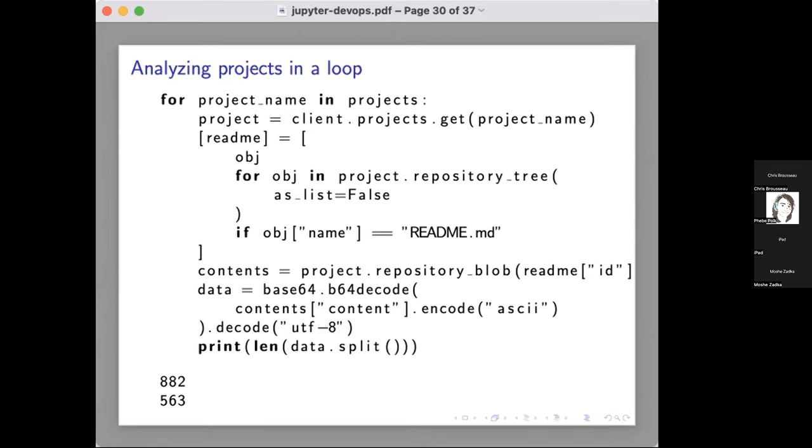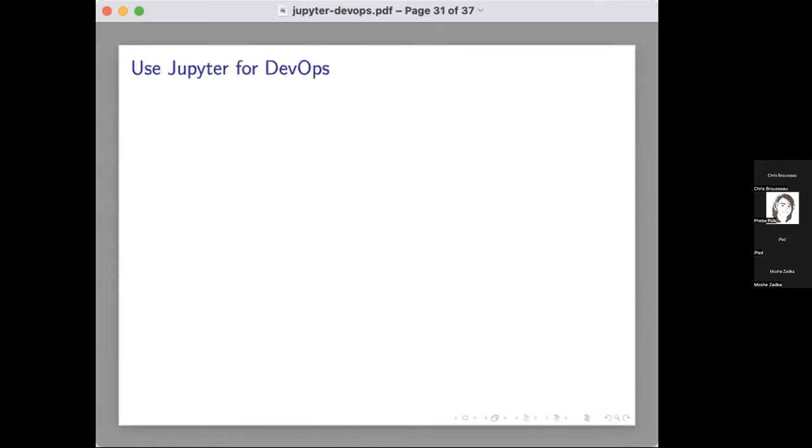And I kind of joked around with the README, but imagine that in real life, you sometimes have to analyze which projects are you still using Python 2, right? This has been a thorny issue for many of us, right? Again, you can use the same kind of thing. If you know that you want to go into their CI and check if they're using Python 2 or whatever, or you want to check anything like that, you can easily just automate that from this.